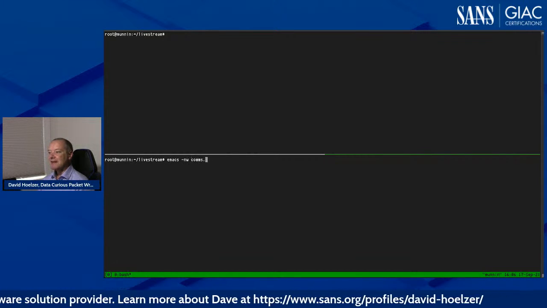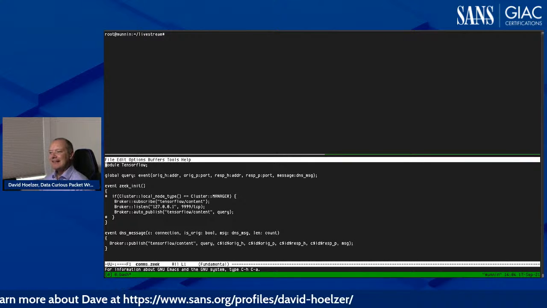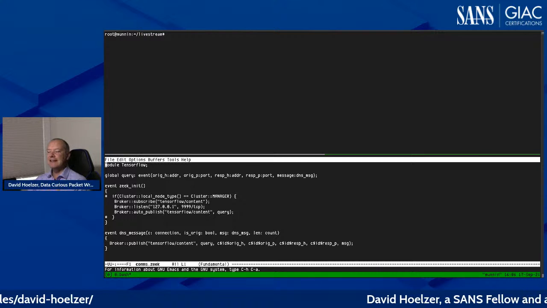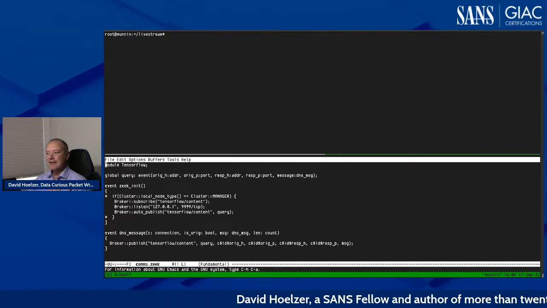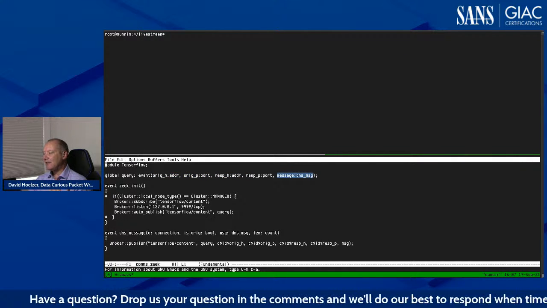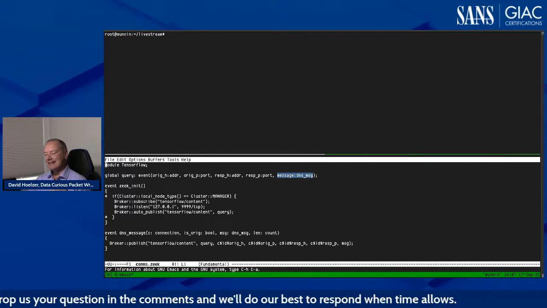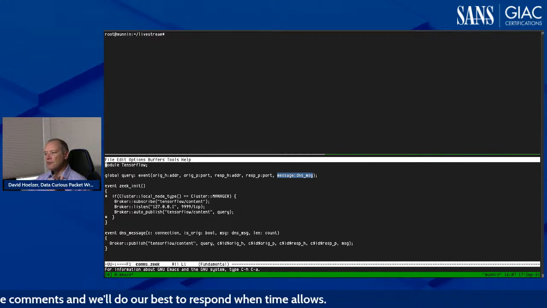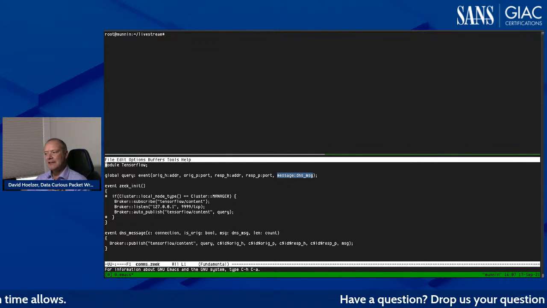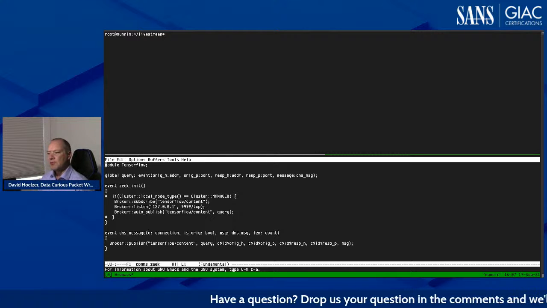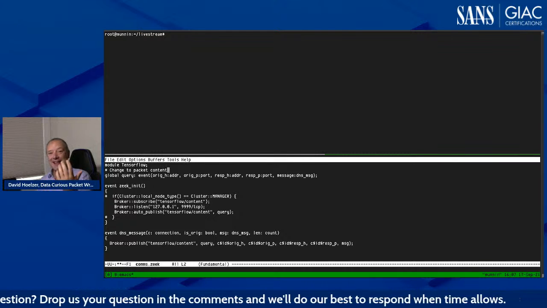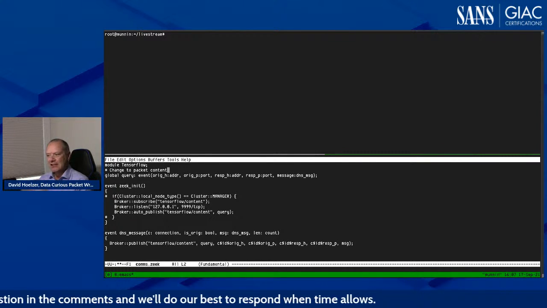But let me open up comms.zeek because we need to do a little bit of surgery on this thing. What we did, we built something that would generate this event. And right now our event is putting out the originating host and all this stuff and a DNS message. And in the end, we're not really trying to get a DNS message out of this. So what I want to push out is going to be packet content. I'm not going to worry too much about that just now, but we are going to have to fix that. So maybe I'll just put a little to-do in here, change to packet content, because before I can actually add that in, I need to get the packet content. So let's figure out how we can do that.